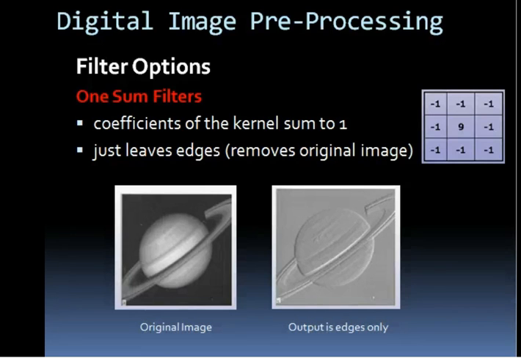If we were to use a OneSum filter instead of a ZeroSum filter, what we're doing is essentially making it so that all of the coefficients with their weightings in this moving window sum to 1. So notice that now instead of having the center pixel weighted with the value of 8, it's actually weighted with the value of 9. And what this does is it essentially leaves you with just the edges, and it takes all of the pixel values out for the rest of the image. So this is not just a cool way to make pretty pictures, but this might be useful to you if you really just wanted to isolate the edges that you could then use in a subsequent analysis, like a spatial analysis.